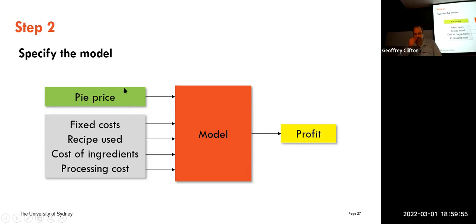What's the difference between the pie price and the addition of cost of ingredients, processing costs, and fixed costs? Good question. Let me explain the terminology I'm using. Simon purchases ingredients, so Simon pays for those ingredients. And then Simon follows the recipe, which says 200 grams of butter, 15 apples, whatever it might be. He follows the recipe as he bakes the pies. The cost to bake a pie, that's the processing cost, the baking cost.